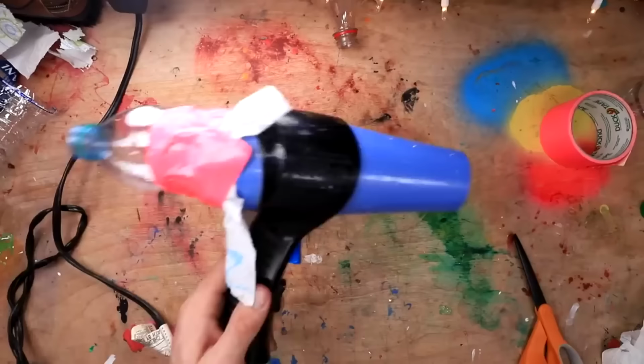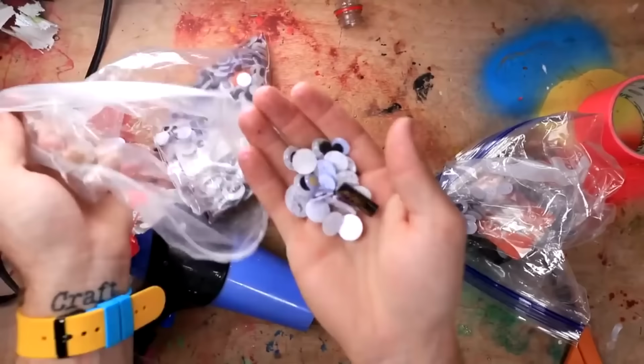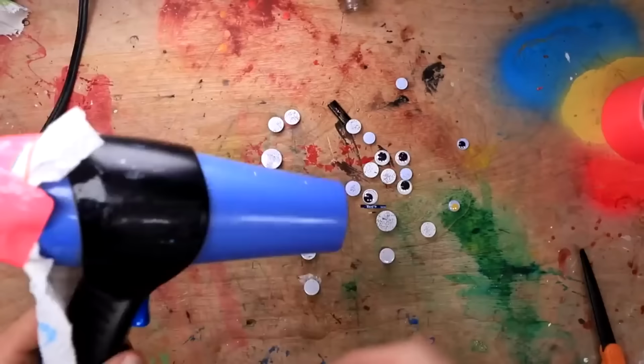Perfect. So I don't want to go and ruin perfectly good makeup just to try and clean it up with this thing. So I'm just going to go ahead and use googly eyes instead. I have a lot of them, so I figure, you know, why not use them? Now for the ultimate test. You guys ready?